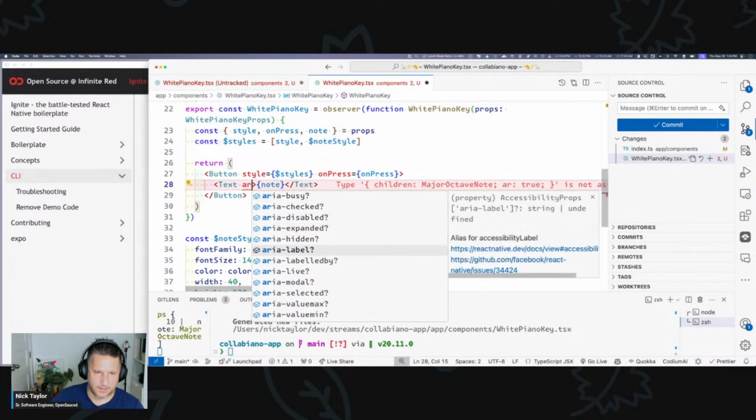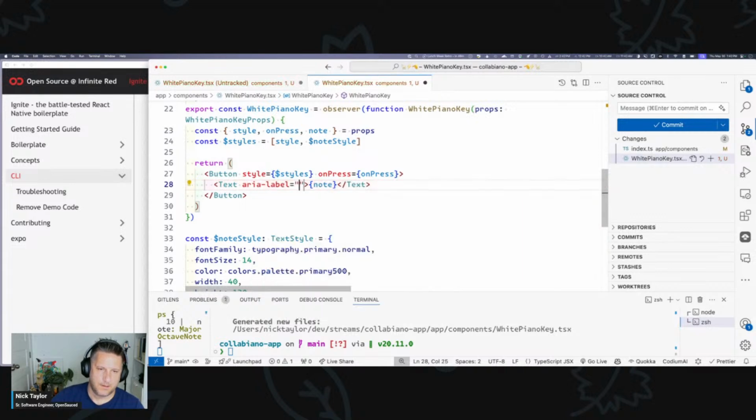Okay, area. No, it's not hidden. We want to give a label. And you know what? Let's do that. Okay. Note. We could still show it, I guess, the note. I mean, you don't typically show notes on a piano. So, you know what? Let's do this for now. Okay.